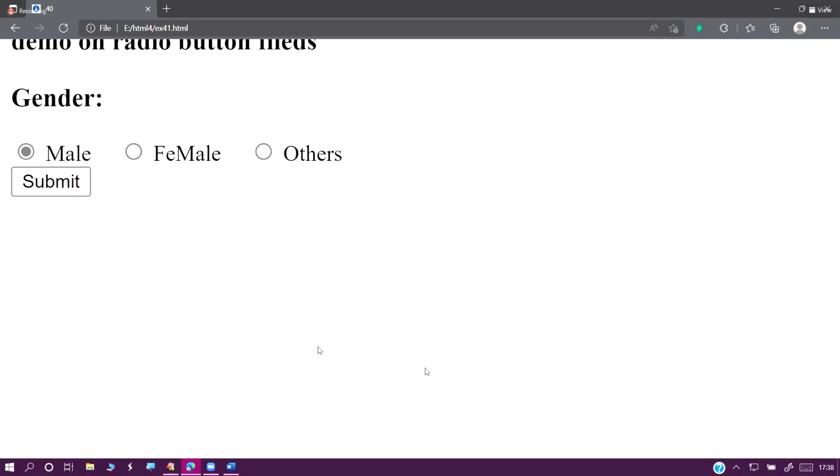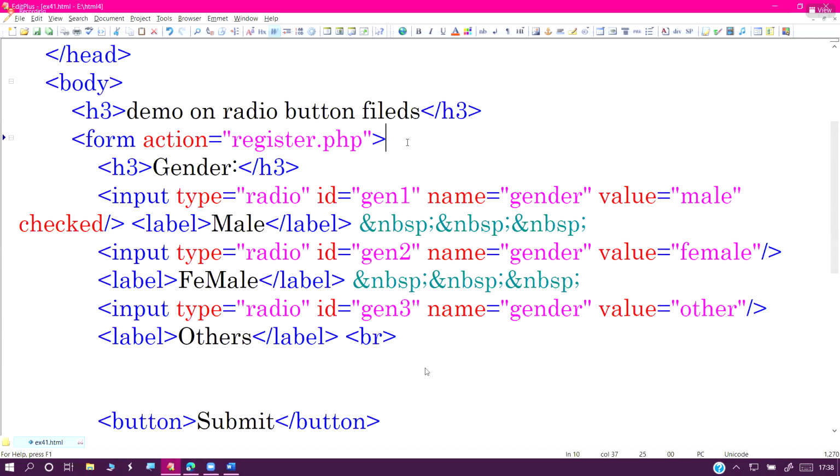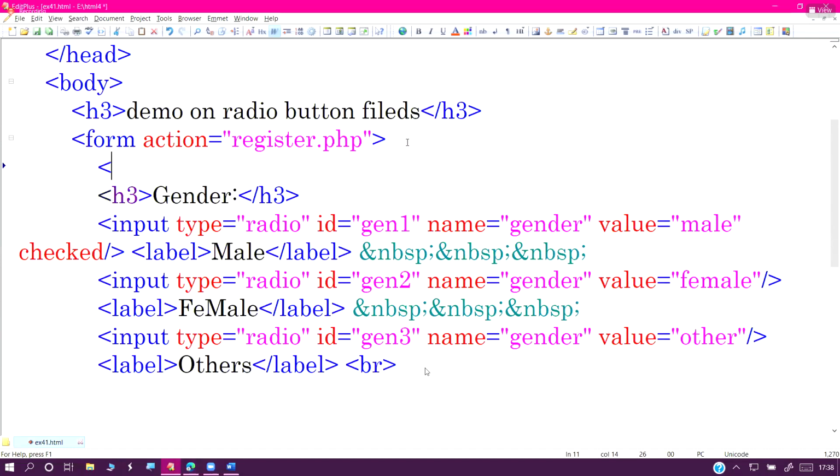We already used one example also. This is the right situation to use fieldsets. See this, it's a fieldset, and in the H3 place you can directly take the legend tag, then close the fieldset.